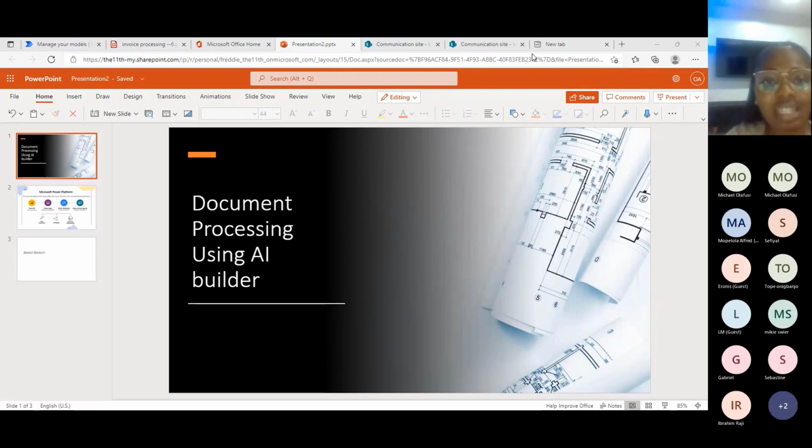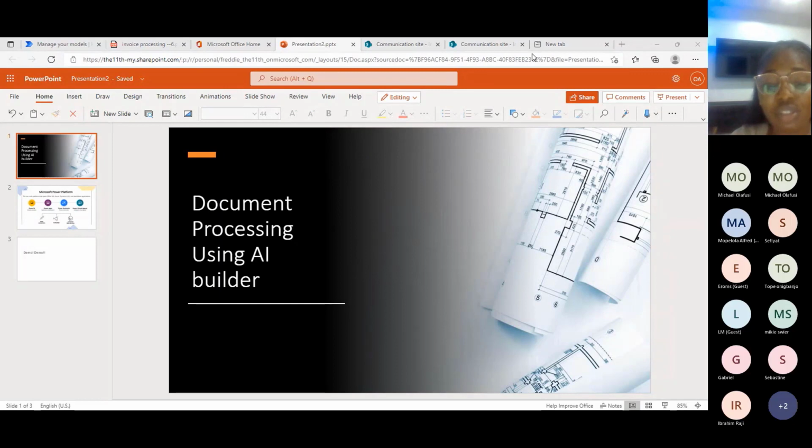So basically, document processing means whenever you send any document to a place, all the information in that document is extracted and placed into their database. Basically, that's just what document processing is. From there, they can now use the information to do anything. For instance, you would have heard people say that when you submit your CV, it is not a human being, it's not going to be done manually.